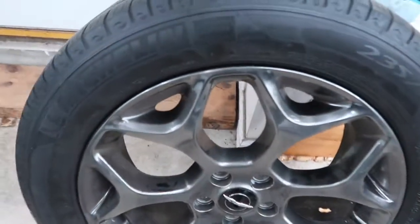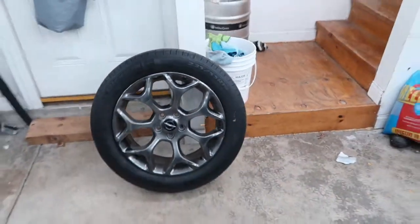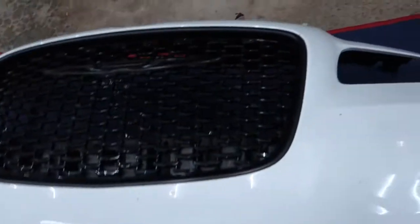As you can see now, no more of that black chrome color. Let me show what that used to look like, which I still have to address, is this color here, that black chrome on the wheels. That's what that trim used to look like. Now it looks like this.